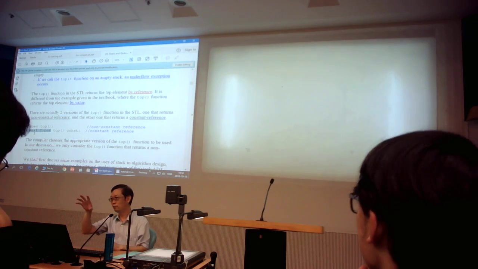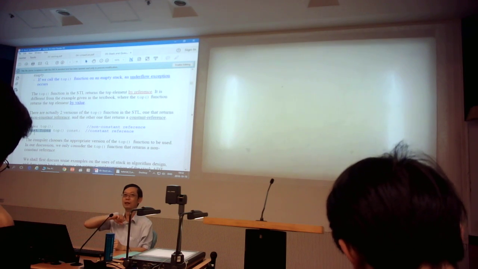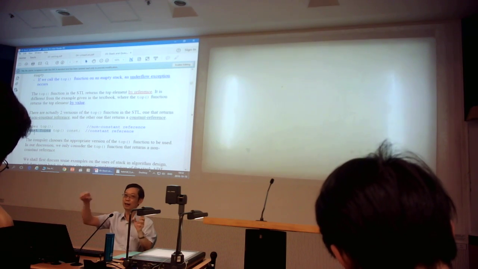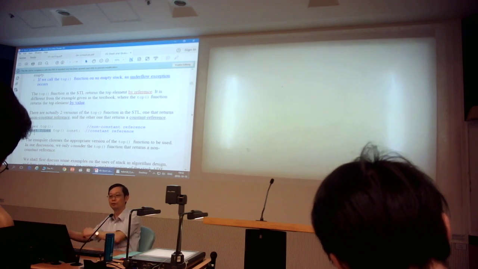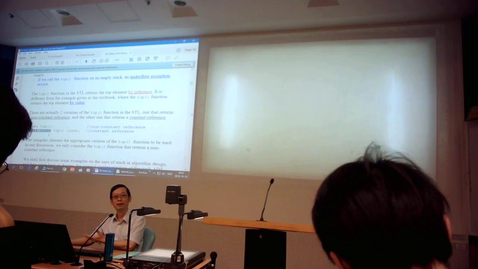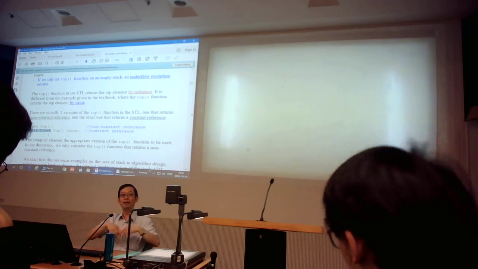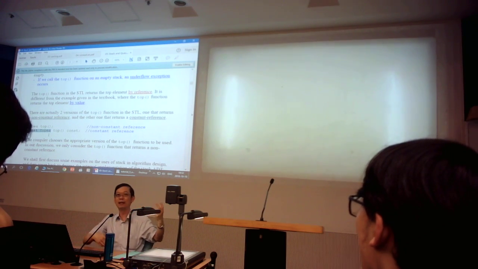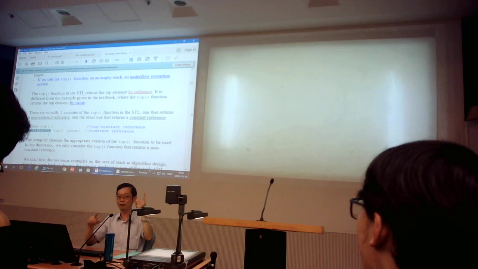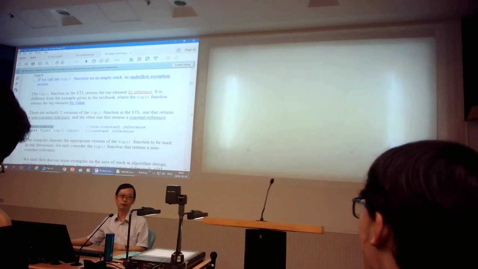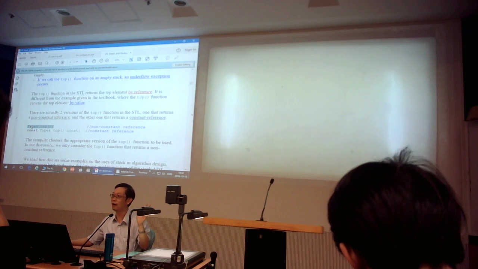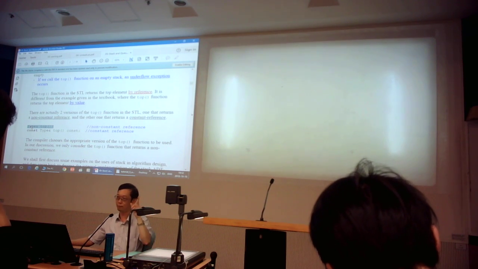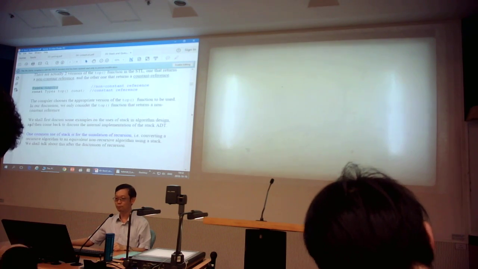So if you call the top function and the return value is assigned to a constant reference, then the compiler will use the second version. If you assign the return value to another reference variable and then later on you modify the value, then the compiler will use the first version. So the user doesn't need to specify which version you are using. The compiler will resolve it for you.